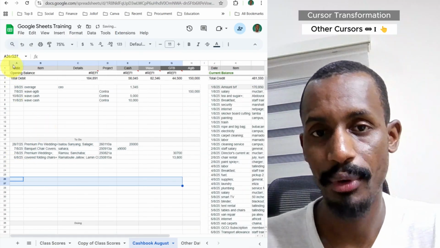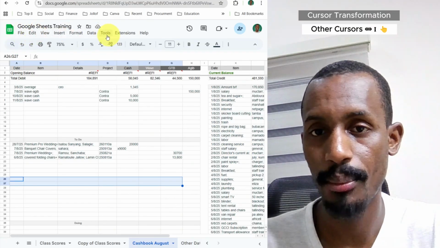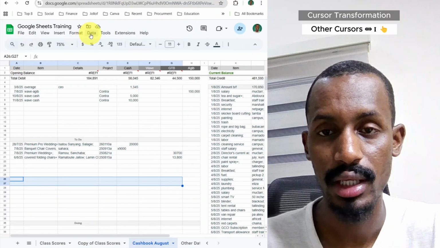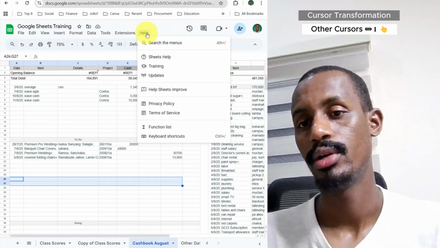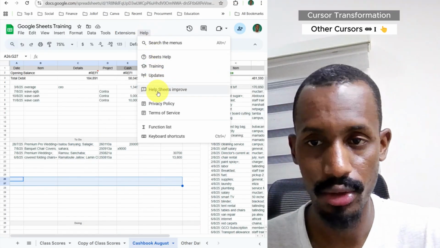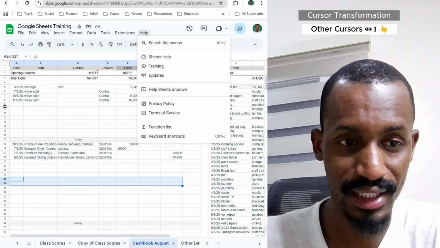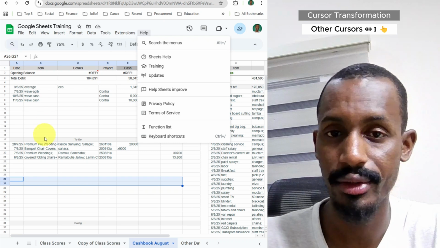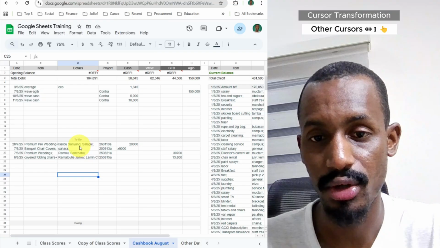And the pointer, remember we have the pointing cursor. It shows I'm pointing at something I want to click. Whenever the pointer shows, it means that there is something inside, like if you click here, you are going to see something. This is the pointer cursor. We've talked about the text cursor, the pointer cursor, and the resizer. So that is it for the cursor transformation.